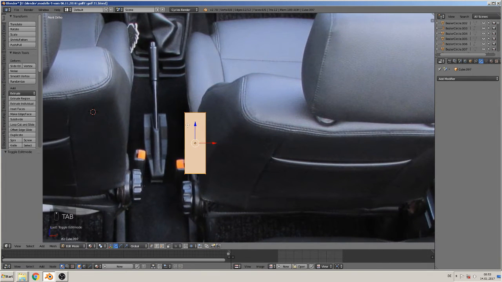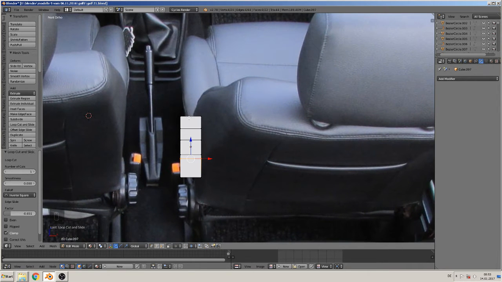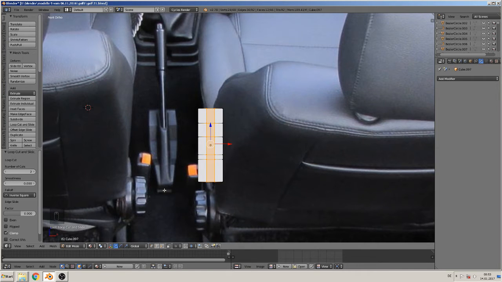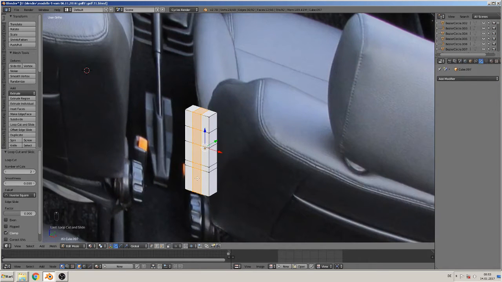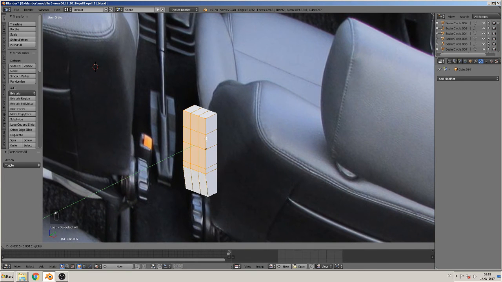Edit mode, Control R, make a loop cut on this part and this part and that and near 2. Okay, now we have these cuts, but here in the middle we need this thing, so we make there 2 loop cuts. So we see it is like a stairs down part and then it goes higher. That means we go here and take, let me think, all this front stuff here and get them out a little.